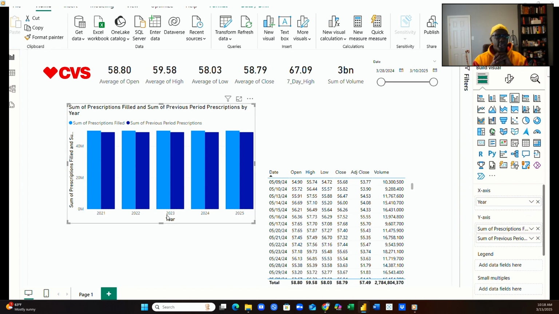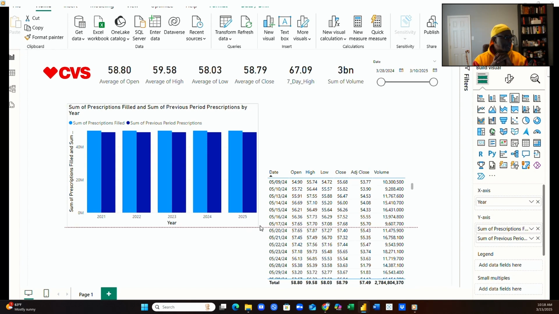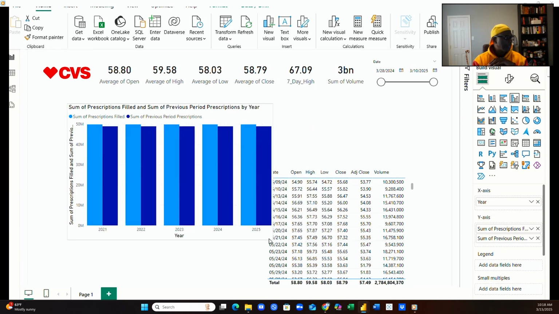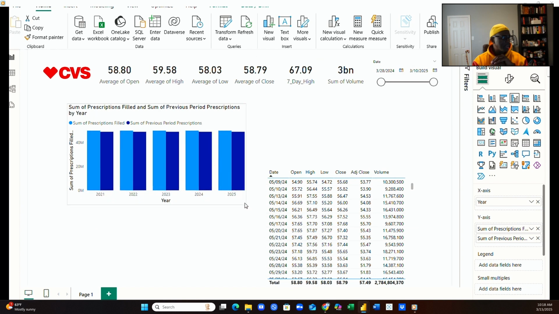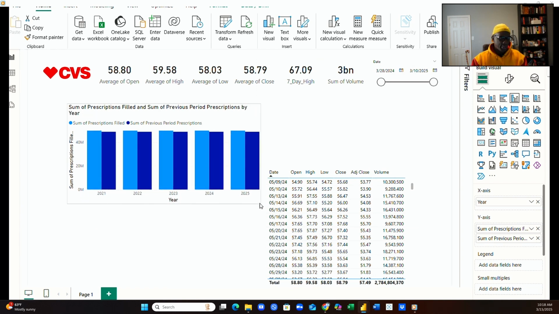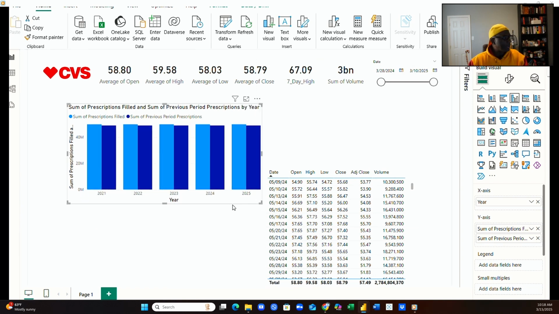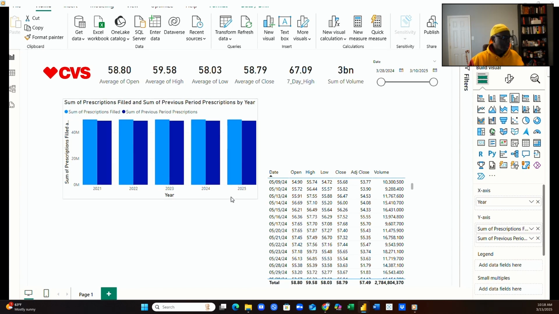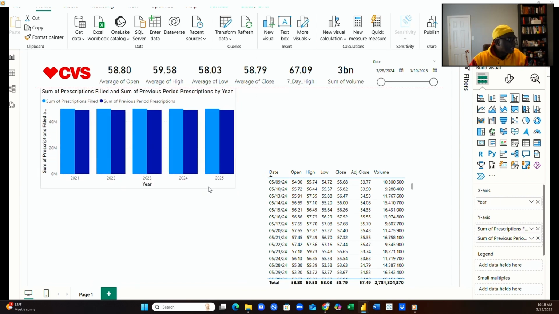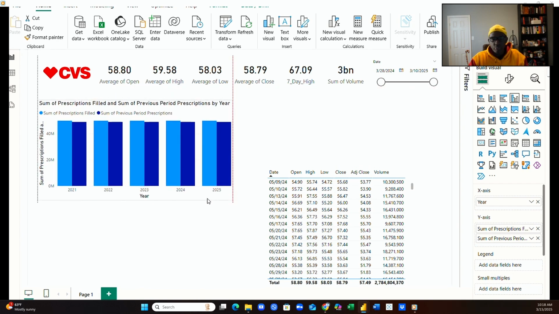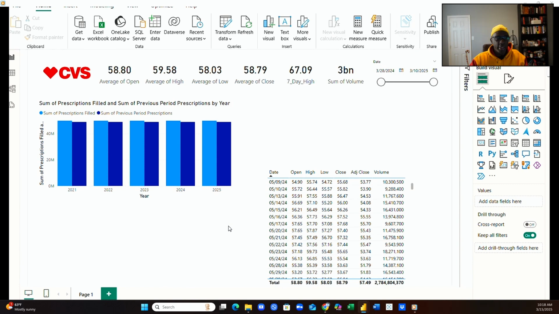And again, the primary key, or the field that is going to dictate how the interactions are shown in this Power BI report, is the date field. As you remember, we created a model.